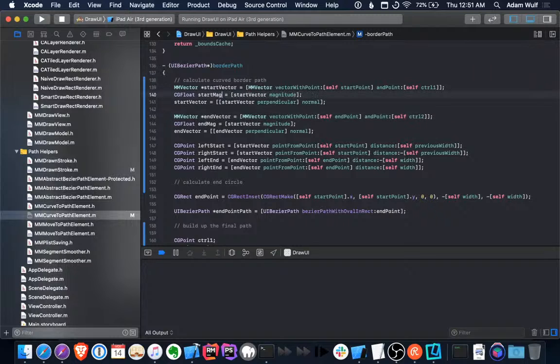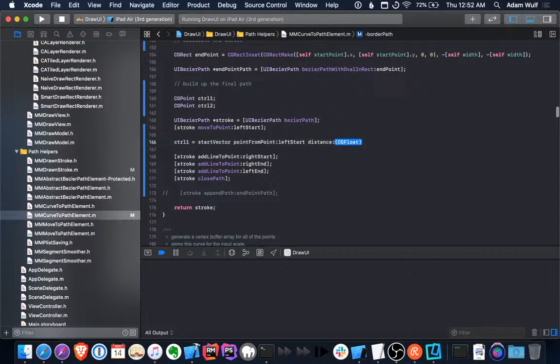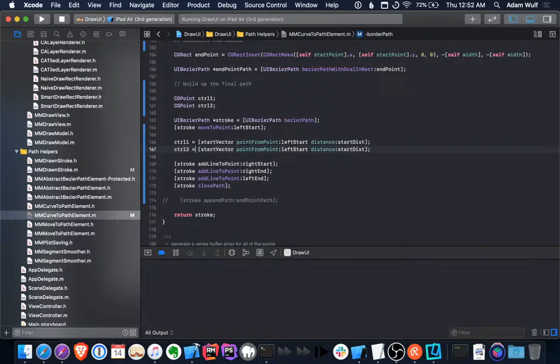Mag and start mag. We'll call them distances. Okay. Our start distance, point from point, and our control 2 is going to be from left start to right start of end distance, right?